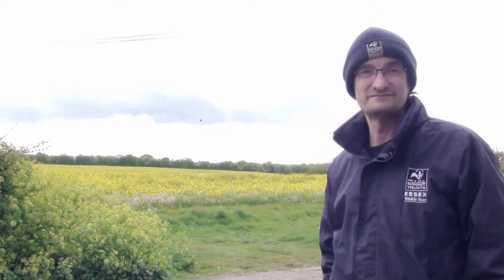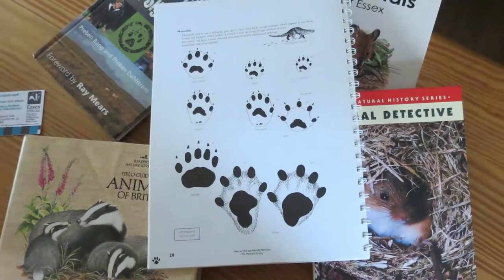When you say to people you're going to be tracking animals, they instantly think of footprints. But is that really as easy as it sounds, or is it just a tracking nightmare? Well, the truth is it's a bit of both. The great thing is that there are loads of guides to footprints available now, but we still need to do the detective work and rule out a couple of key suspects first.